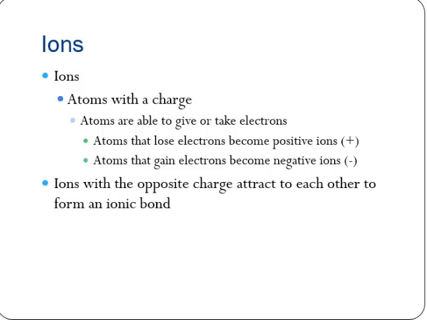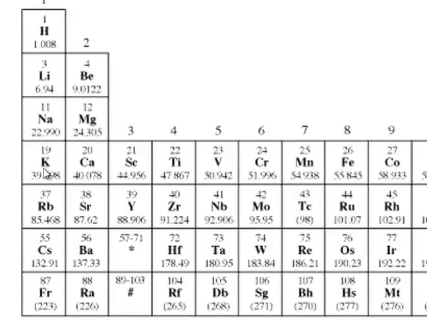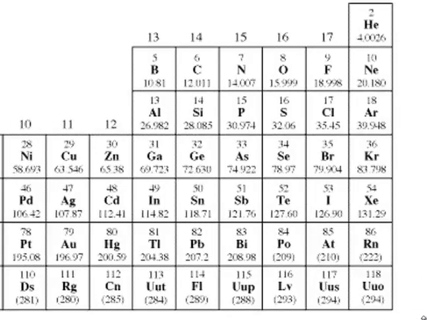Problem is, you can't do that with the protons. If you change the number of protons, it wouldn't be that element anymore. If you had, for example, an atom of potassium, which is K, which is 19 protons, and you changed the number of protons, it wouldn't be potassium anymore. If you added a proton, for example, you'd have calcium. If you added 3 protons, you'd have Ti, whatever that stands for. If you took away a proton, well, then you'd have Ar, which is the 18, and you'd have argon. So while that's theoretically possible in certain ways, you don't usually create an ion by changing the number of protons. Instead, you change the number of electrons.